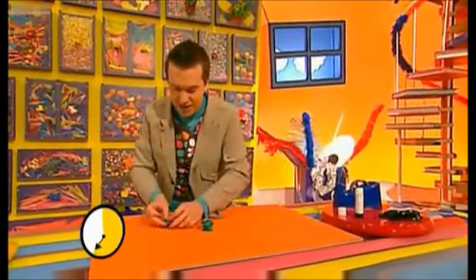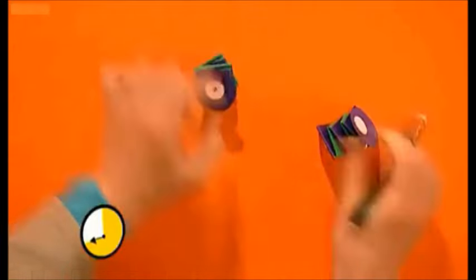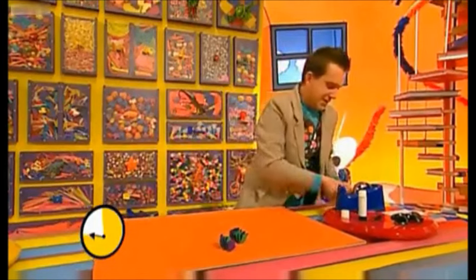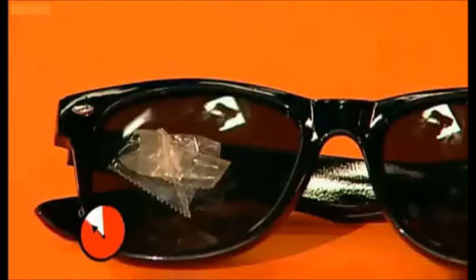Now these are going to be the eyes, so I need to get a black pen and put a circle in the middle. There we are. There's a pupil there. And there's one. Brilliant. Right, I need to get a loop of sticky tape like this and put them on the glasses. There's one loop. Now I need another one.